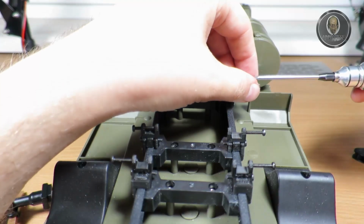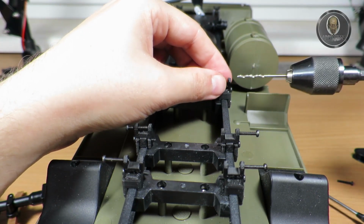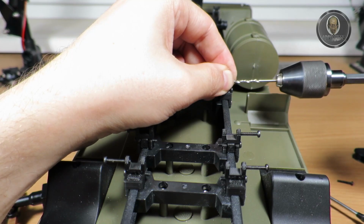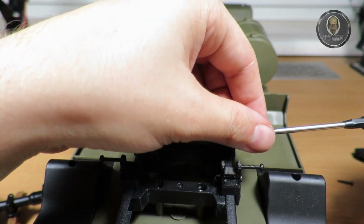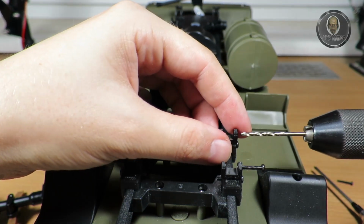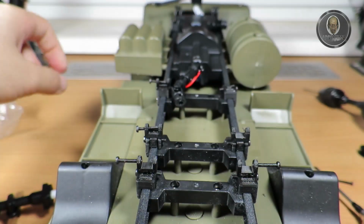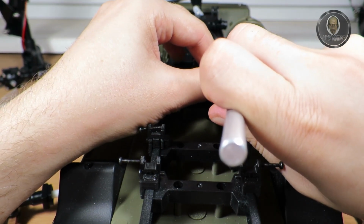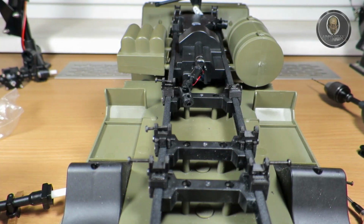So now, wait, I will drill it out. I don't want to break it. I just want it to hold on one mount. Like this. Now the second one. That way it's only holding on this side. Okay, let's clean it out. Just a little bit.